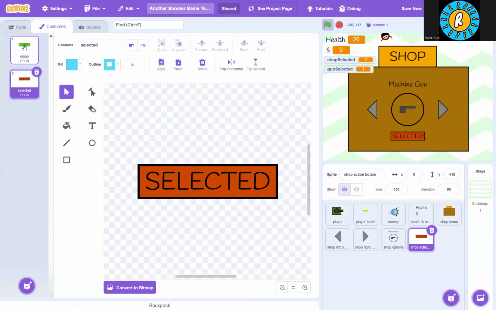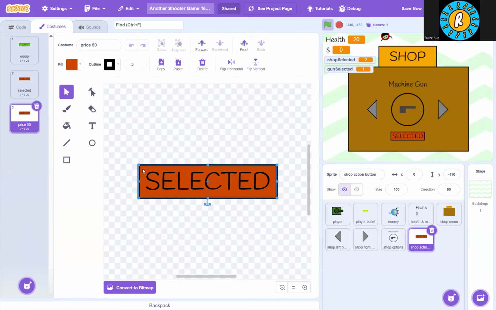Okay, let's go to the costumes in the shop action button. We currently have equip and selected, but we need some other buttons. So go ahead and duplicate the selected button. Then let's rename this costume to price 50.